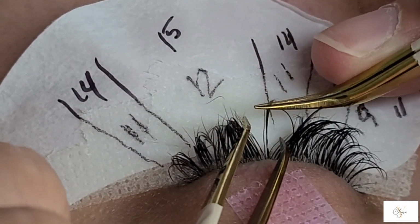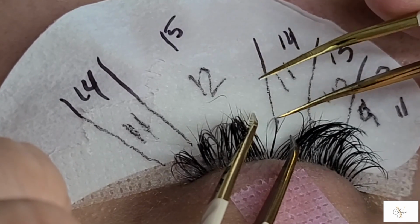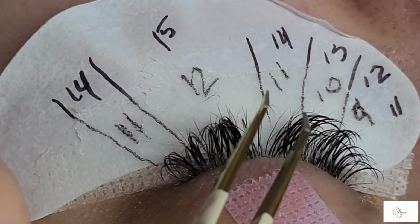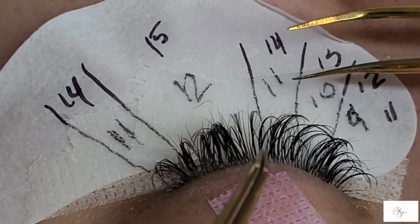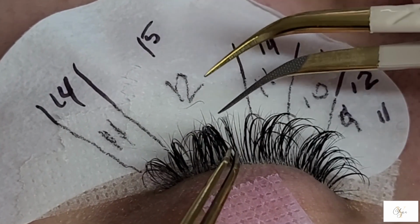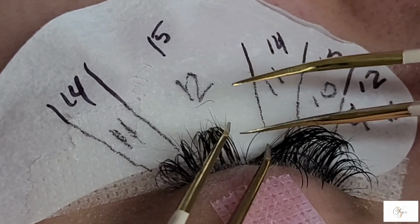So as you can see, I counted 3, 4 lashes over, and I'm going to place another spike. So for my spikes, I'm doing 15 mm in this section. So the numbers on the maps do not mean how big you are creating your fans, it just means the length that you are using. So I'm doing 15 spikes and 12 for fans and classic lashes because again, this is a hybrid set.